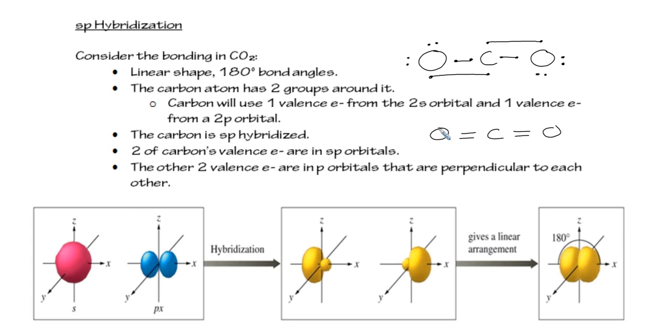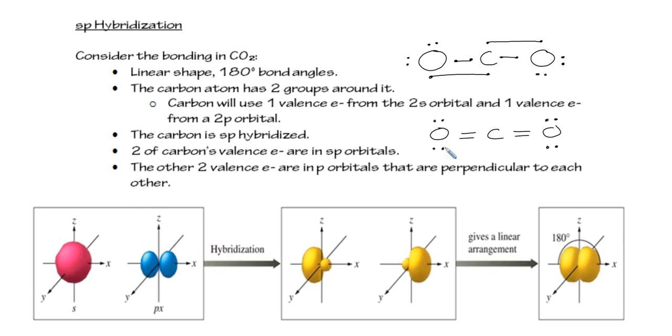Now, technically, you can draw them wherever you want. You can put them on the top and the bottom or on the sides. It doesn't matter in the Lewis dot structure. Either of these would give me full credit for the Lewis structure. Okay, so now they might ask, hey, what's the geometry on the center carbon?